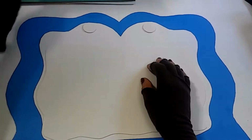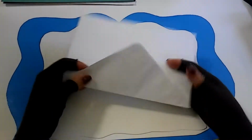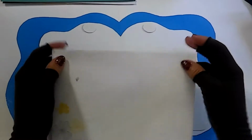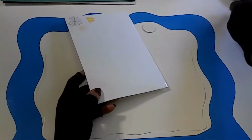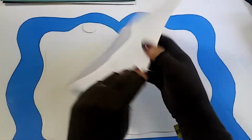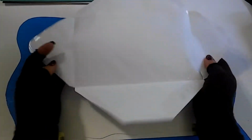So I want an envelope about this size, but I want to custom make it. And so all I did, so this is a solid envelope. All I did was I took another one because I had a bunch of these. They were from our wedding invitations, and I just pulled it apart. I used to have an actual template of this that I made.